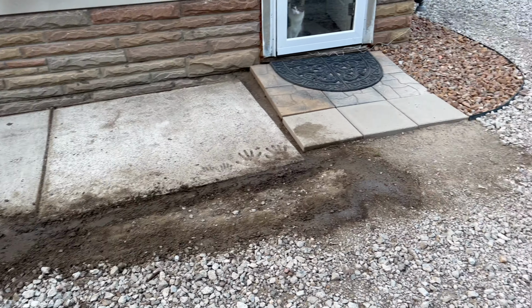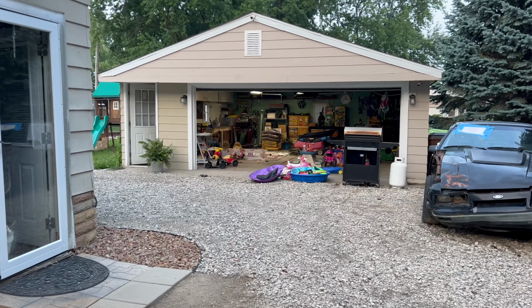And more blah blah blah. So we're laying some rocks down in the driveway. Also, the wife and the girls are putting together their shelf.